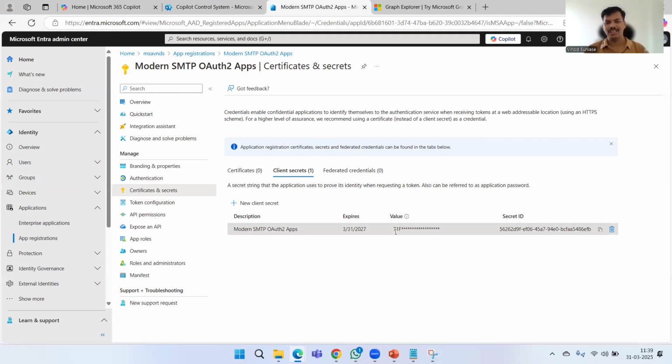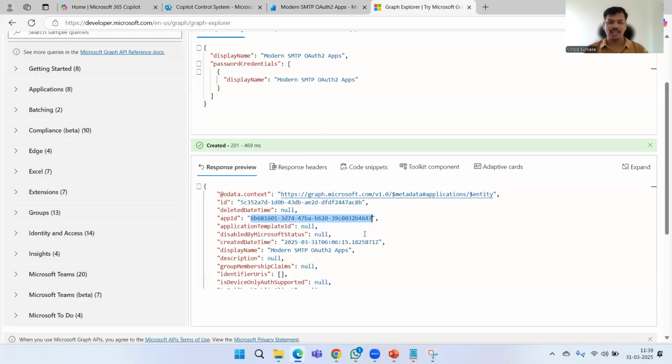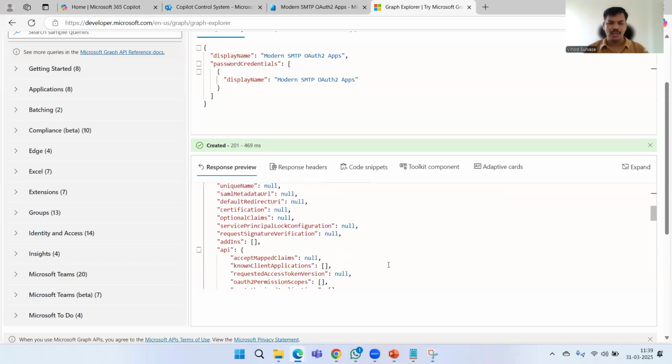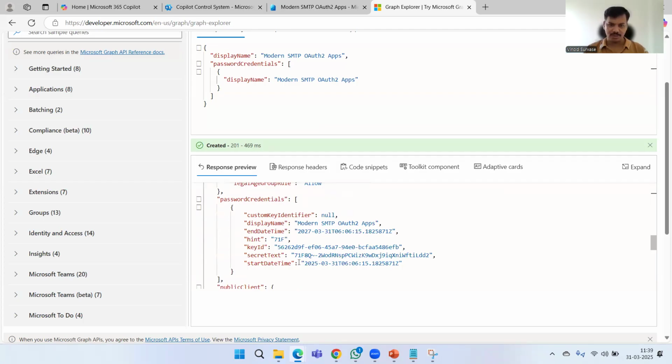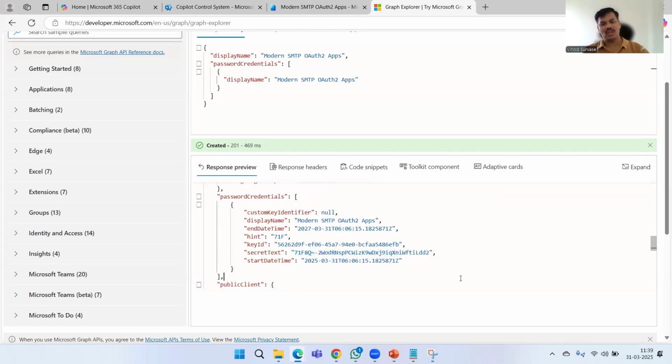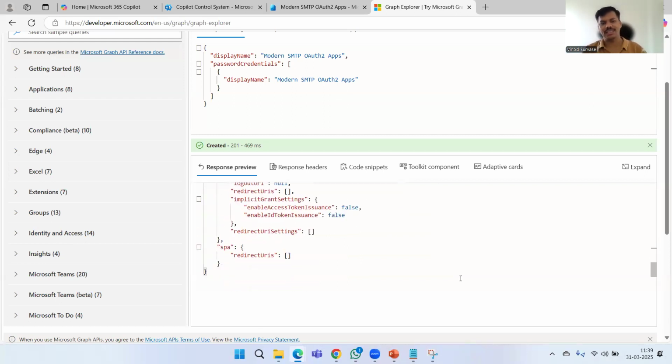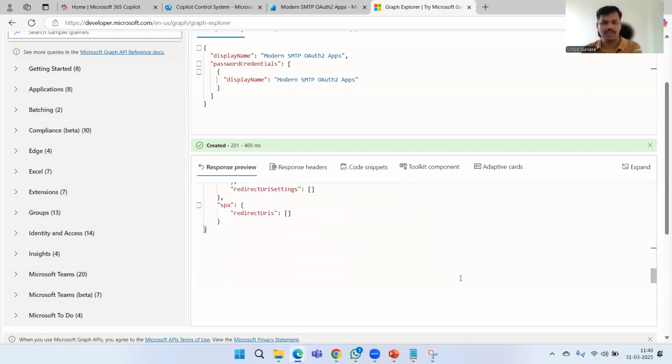Now here you can see that the secret value is hidden. We cannot see it completely, but we can go back to the portal or the Graph Explorer, and from here we can retrieve this secret. This way we can retrieve the secrets even after the secret is no longer visible for us.